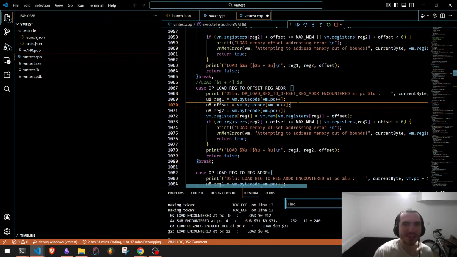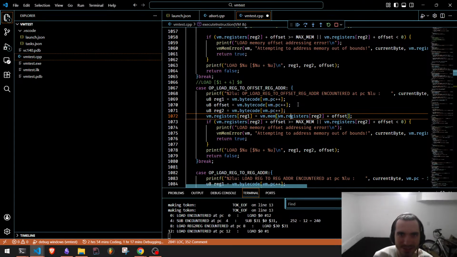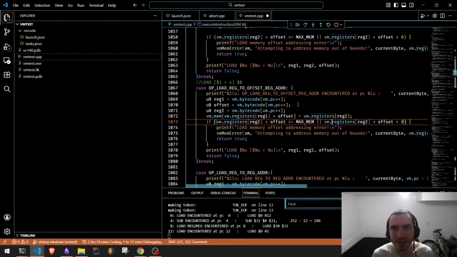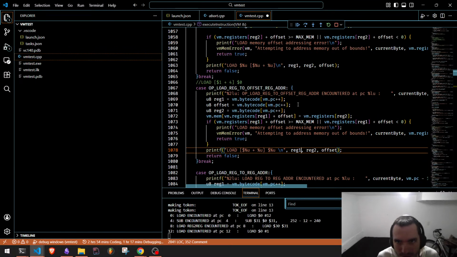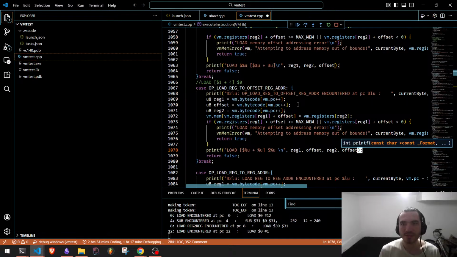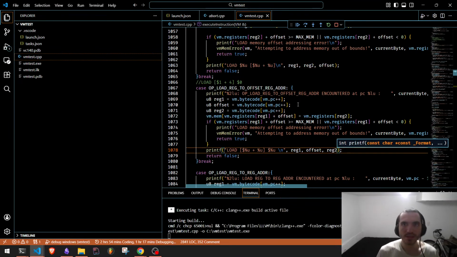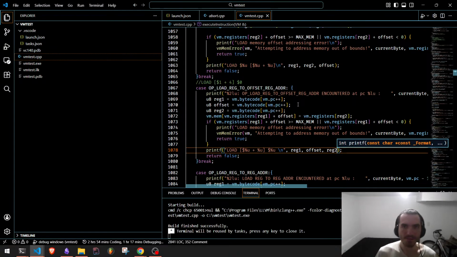I'll have the register and the offset, and then the second register. Register 1. I need to switch this around. Register 1 plus offset will equal whatever we have in register 2. Register 1 plus offset is not out of memory, not out of bounds. Register 1 offset register 2. Okay.